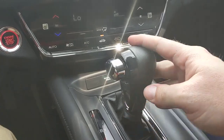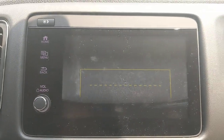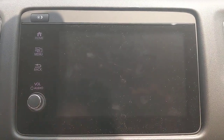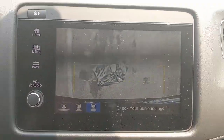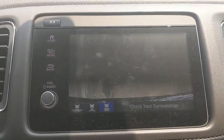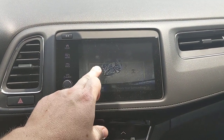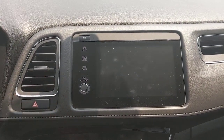Putting the car in reverse brings up the backup camera. There are three different views you can touch and scroll through. One view shows straight down so you can see objects directly behind you — like a child's tricycle or bicycle. The dotted line shows where your hatch will open to. The solid line above that shows how much space to leave behind you when parallel parking for the vehicle behind to get in and out.